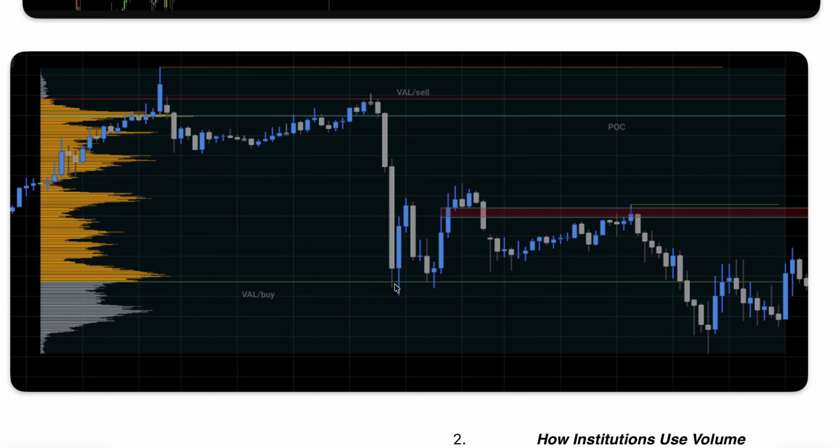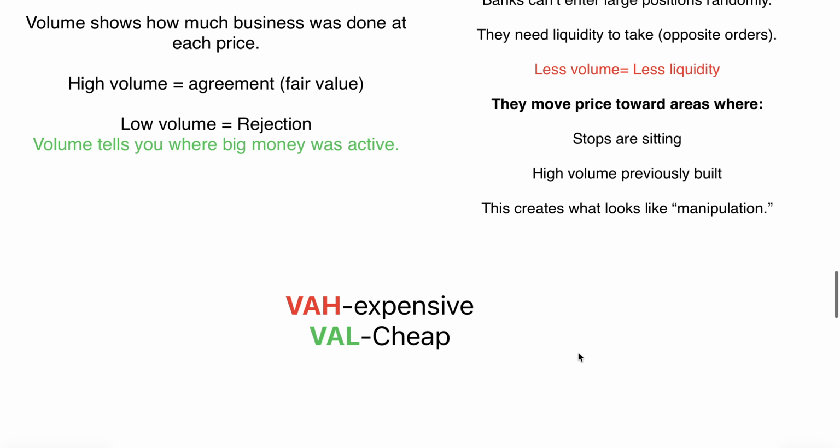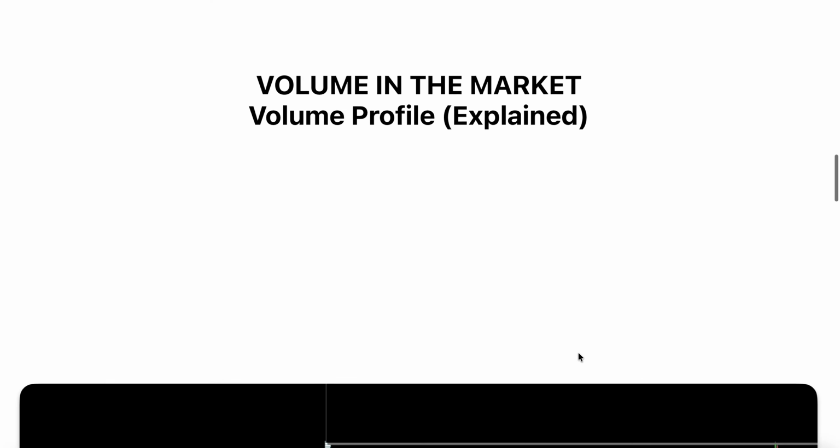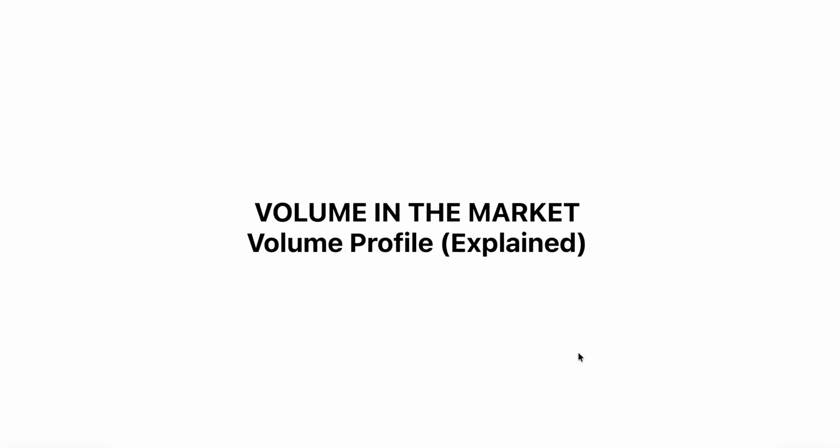As you can see here, it retraced once, we bought, we touched again, we bought, we touched again, and we bought. But then we ended up breaking this level, which caused us to go to the downside after this. But yeah, guys, this is how volume and volume profile is explained in my own words. Hope you guys understand.